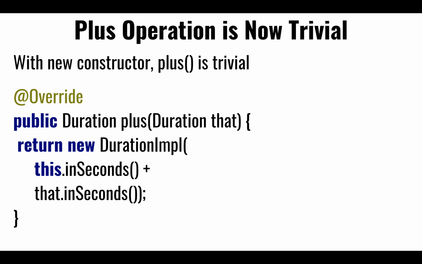All right. So once we have this new constructor that takes just plain old integers, or long, the implementation of the plus operator is trivial. We just need to convert both versions: the current instance that I'm in, and the other instance, back to seconds. When we have that, we just add them up using plain old arithmetic, and then we can instantiate a new duration impl, which is also immutable. So notice that we're not changing anything. We're not changing my current instance. We're reinstantiating a brand new version of the value. Okay.